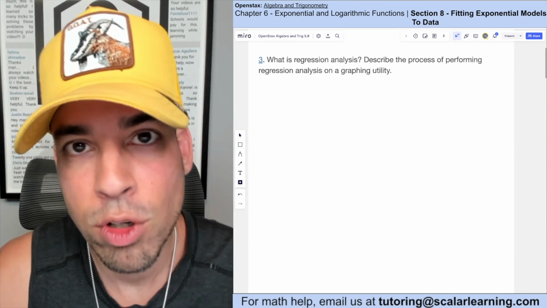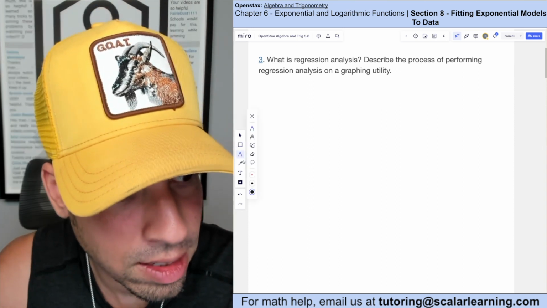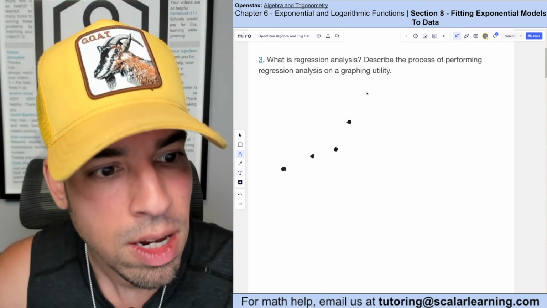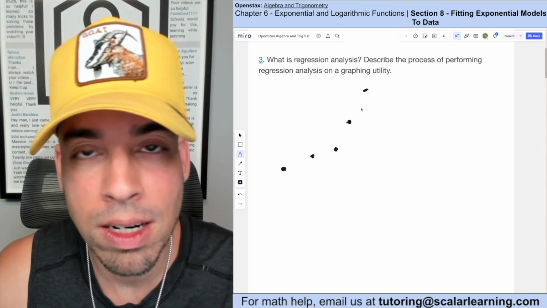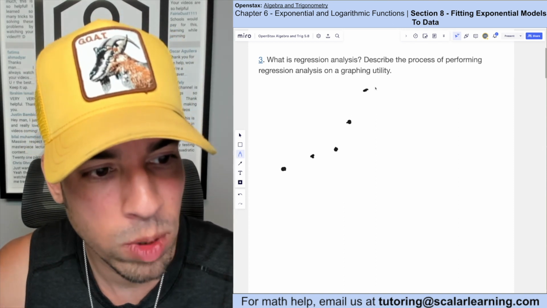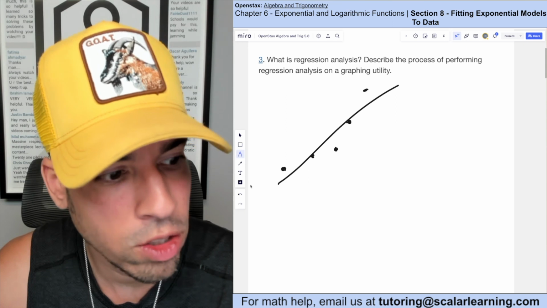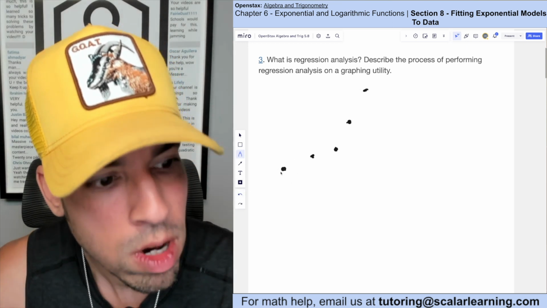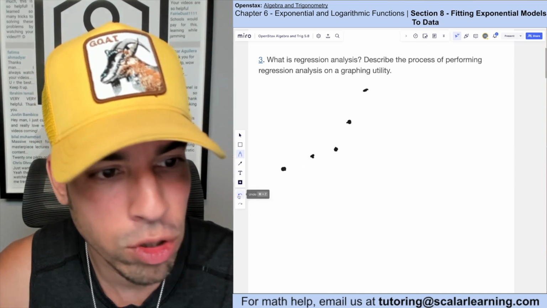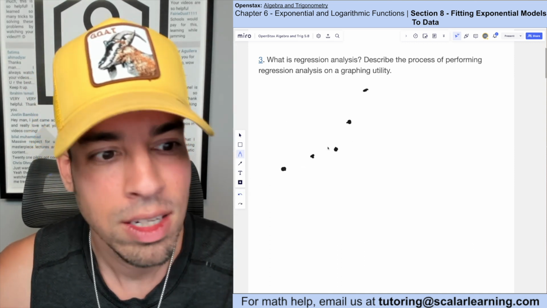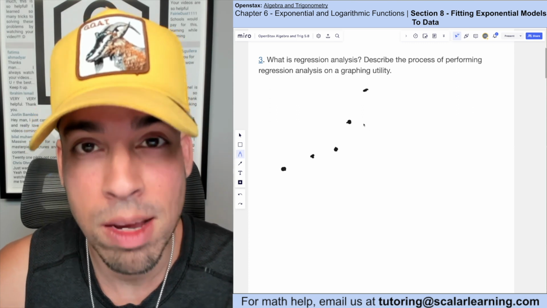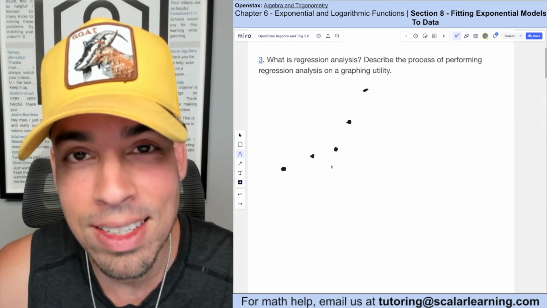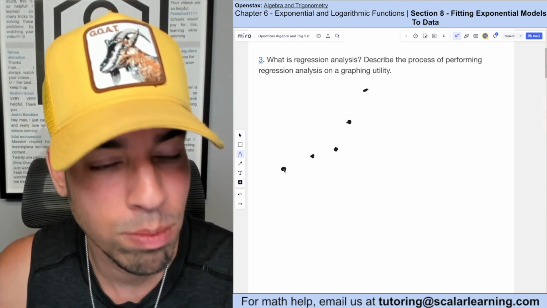So the idea of regression analysis is you're going to take existing data points from a scatter plot, right? Let's say you have a few different points like this, and then you're trying to fit a model to it. So would this set of data be best represented by a linear equation? Would it be best represented by some sort of exponential model, or maybe logistic even as it levels off? So the idea of regression analysis is taking these points and seeing what type of mathematical model would fit best with these data points. And the idea is you're trying to pick one that's going to accurately predict the future.